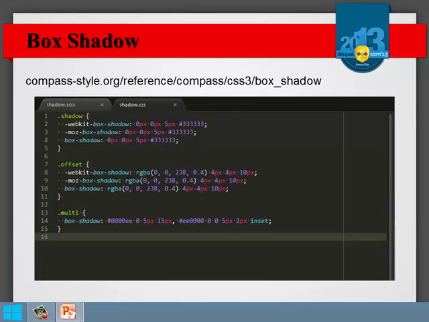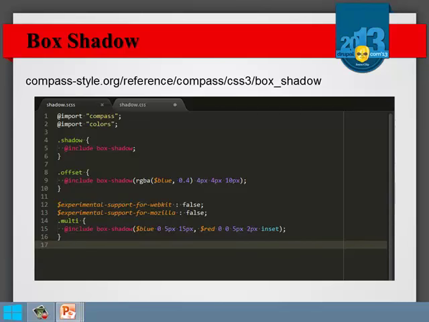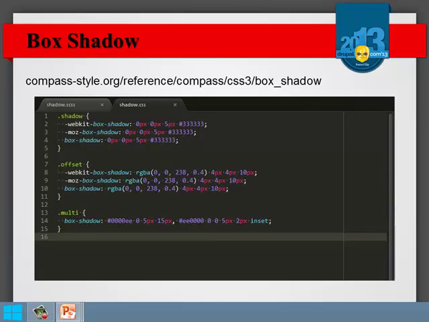Notice the browser prefixes are only missing down off the last example on line 13. That is because when we look back, they follow the shadow and offset, but they're before multi, so they only apply to multi. And if there were multiple selectors that followed below multi, they would get applied to them as well.